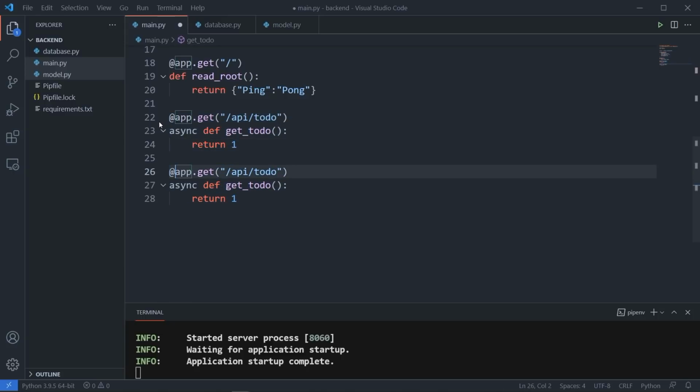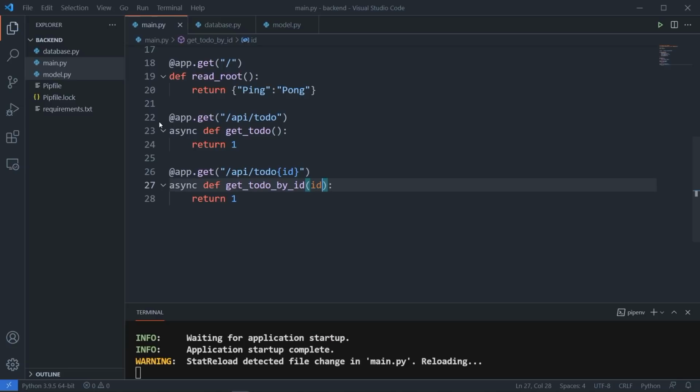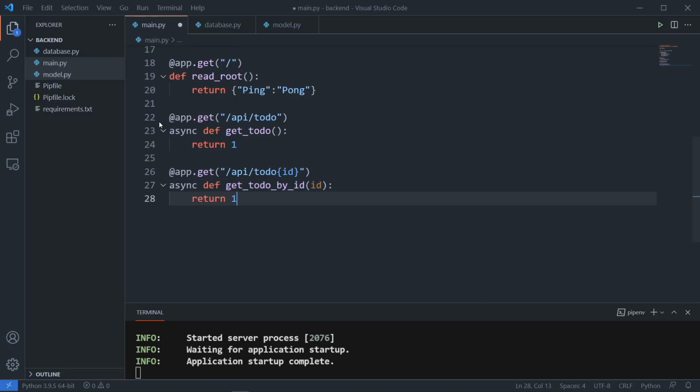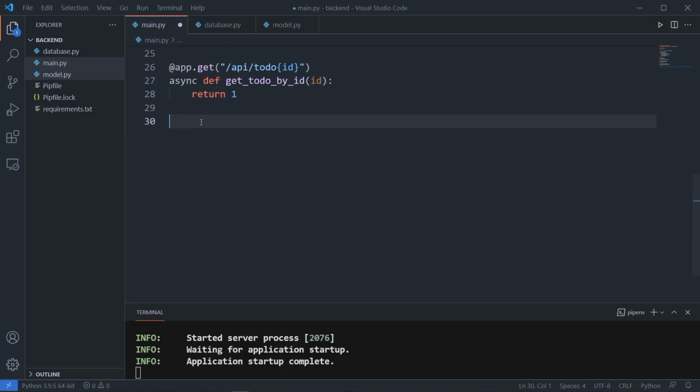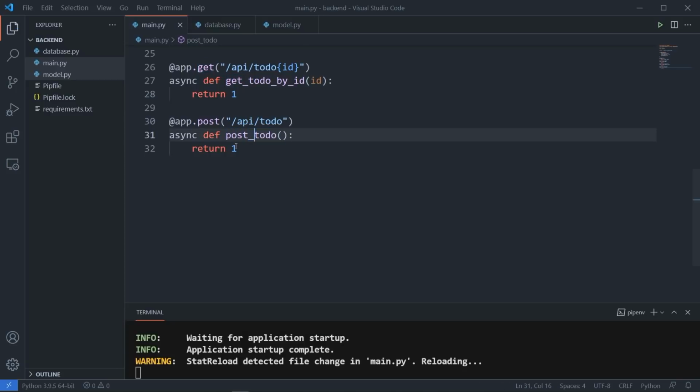So I will need the same code basically for the to-do by ID. So here I want to have an input of ID. All right, so I need the to-do by this specific ID, and I will change the method naturally. So we can say get_todo_by_id, and here I will pass the ID as a parameter or an input. I also want to post a to-do, so it's the same code as the get, but instead of get, we will change that to post, and here we'll say post_todo, and we will pass the input as todo.